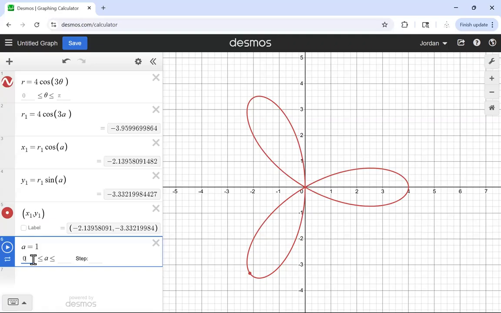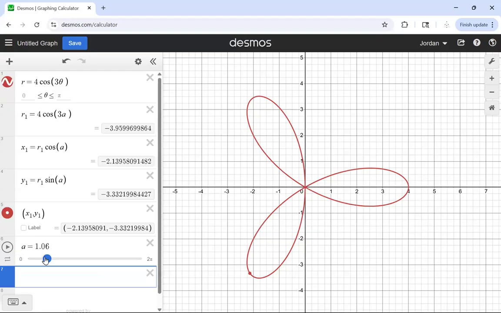Let me start that way. So start at pi over 2, about 1.56, 1.57, excuse me. Trace around this second loop. And when I get back here, we're at about 2.7-ish, 2.62 maybe, 2.62, 2.64, somewhere in there.